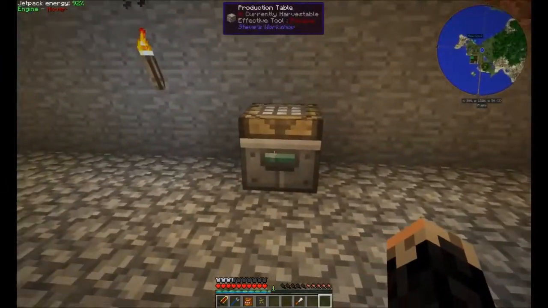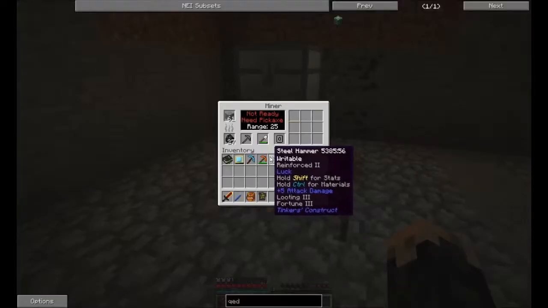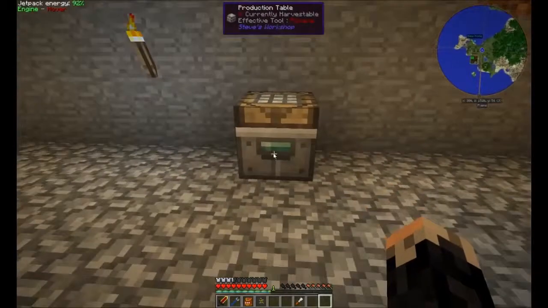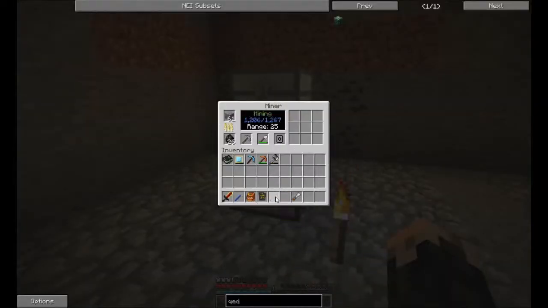I found a use for the Steve's Workshop as well. It's got this weird visual glitch that just, ugh. But I can have ready-made recipes for the progressive miner. Like, oh, it needs a pickaxe? Let me just grab a pickaxe for it. And I just use a little bit of the iron that it finds.